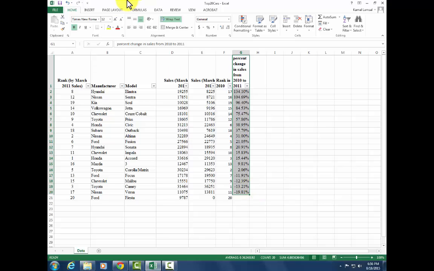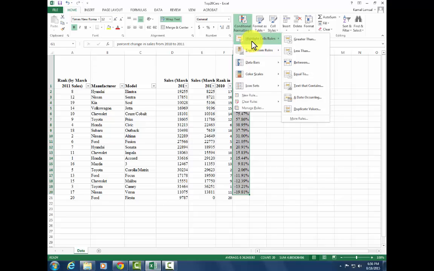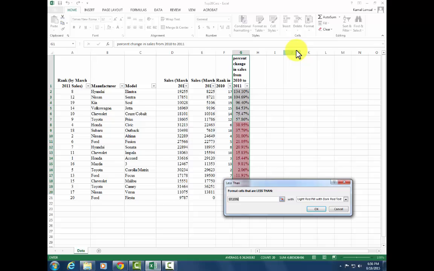You can go look for conditional formatting. What we're going to do is highlight cell rules, and if this value is less than 0, you can highlight it any way you want. Say, suppose green. Okay, well, that's bad, so let me make it red instead.